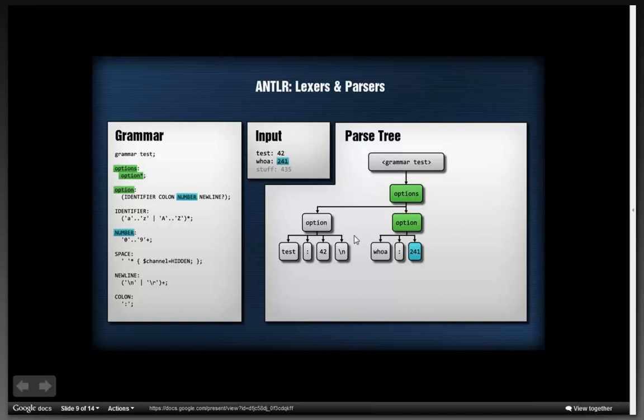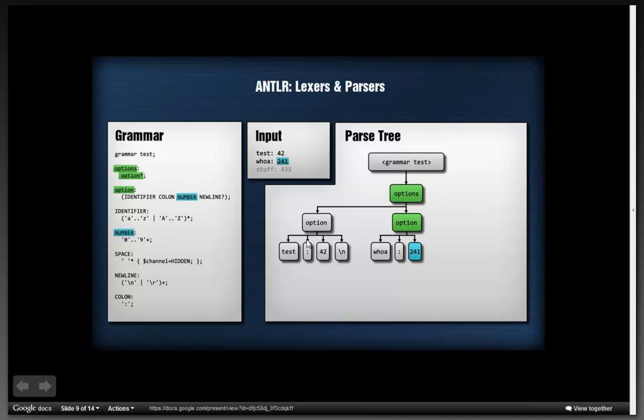Then think about it kind of like a try-catch block. It's going to unwind the stack until it finds the easiest way to resume. So, for example, if I had whoa colon XXX, and then I had everything at the stuff colon 435 following it, it would jump back into the options rule and say, okay, let's find the next character that'll match an option, in which case it's going to be this identifier, because remember, an option is matched first by an identifier. So it does have a recovery mechanism built in, but it'll also throw an error that you can catch in your code and display it to the user.